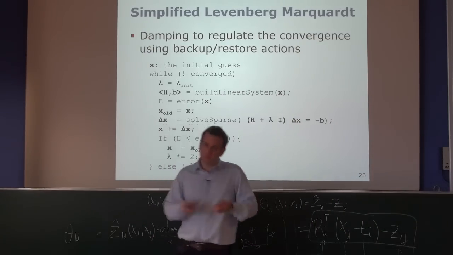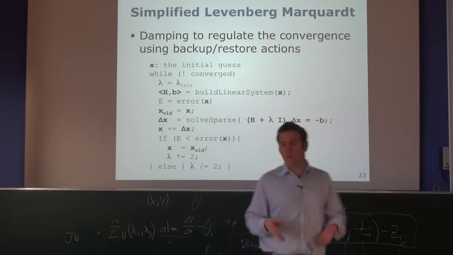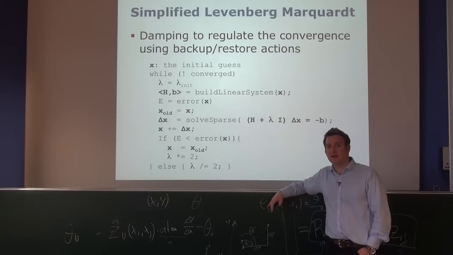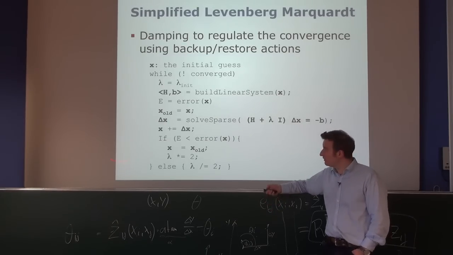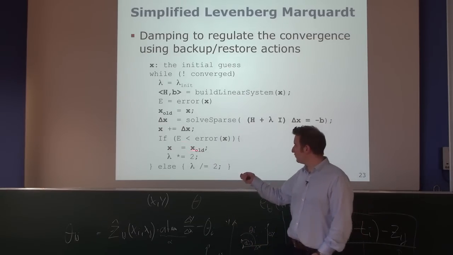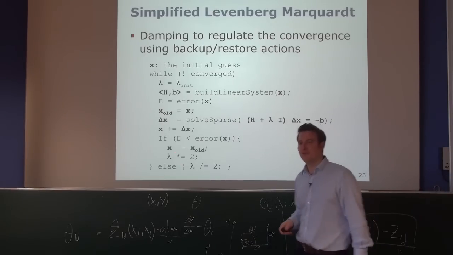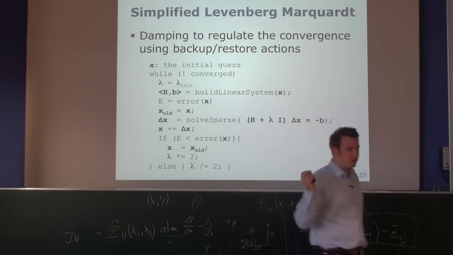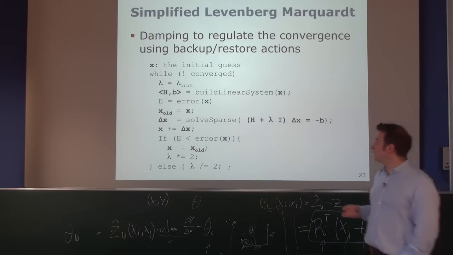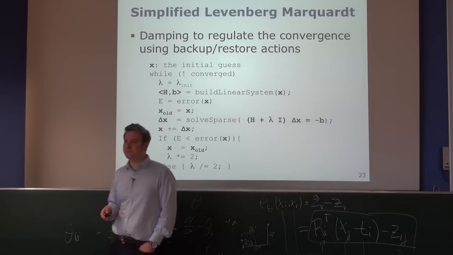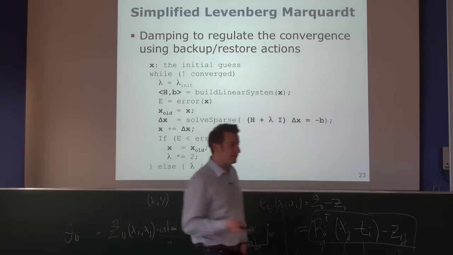Because if I'm a little bit smaller, I'm more likely to move towards my solution and end up in a configuration that I can solve with Gauss-Newton. But if it's too small, again, I will screw up, and then you're in this situation again, and you increase it again until the system converges. So, the simplified version: there are different strategies for how to set those parameters, but this is one of the standard techniques used to solve those systems.